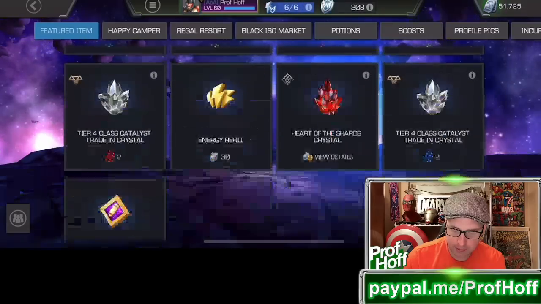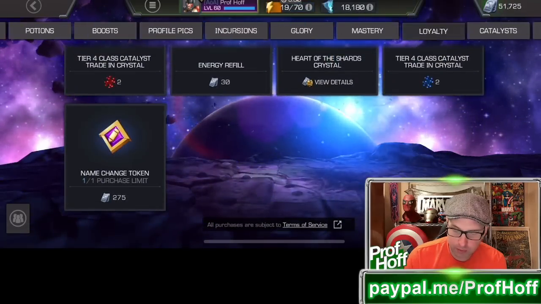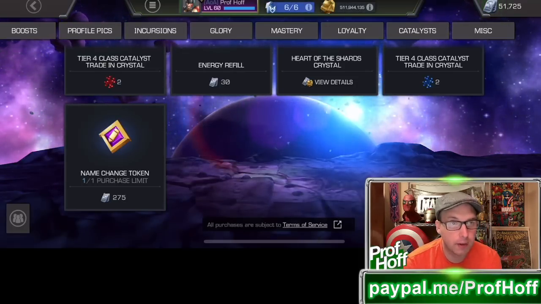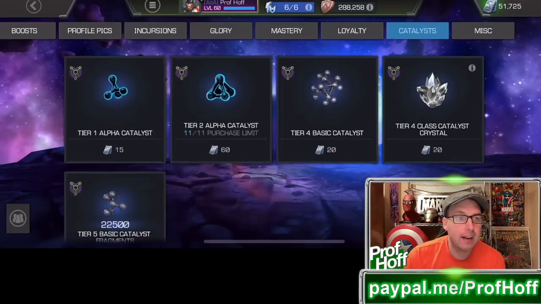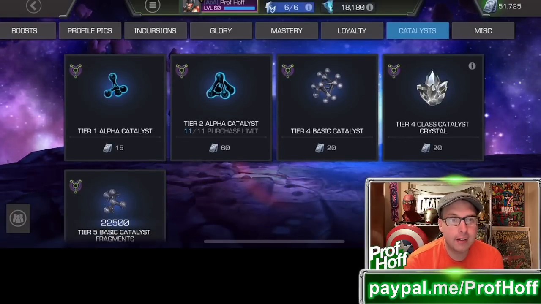Now, if you scroll down in featured items, you won't see it. You gotta go all the way to the bottom of the screen, past profile pics and incursions and glory and mastery and loyalty to Catalysts. But keep in mind that the Catalysts are normally pretty dang expensive.